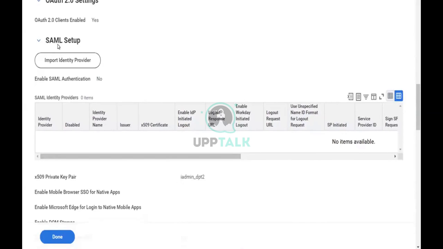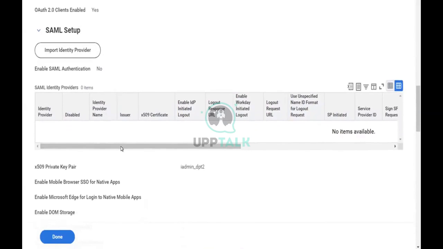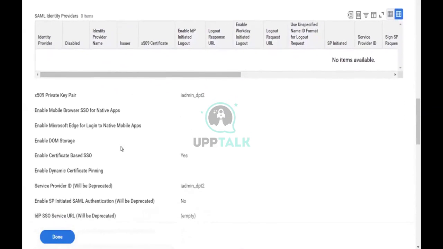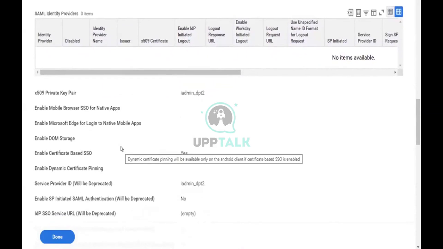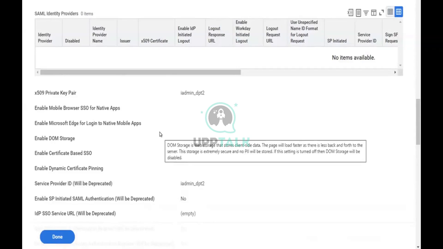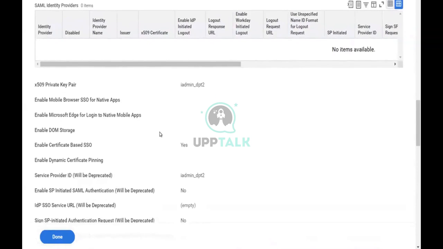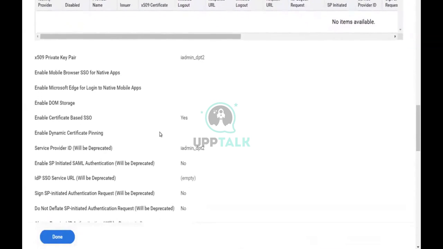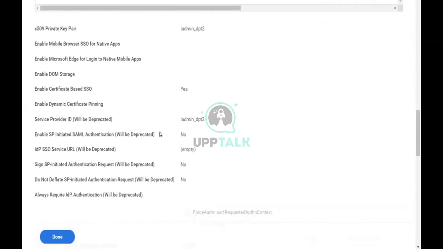If you come down a little, you should be seeing a grid also. If you're using Google email, Google SSO will be configured. If you're using Microsoft Outlook, there is a URL that you'll be getting from the vendor, and that will be set up as an identity provider for SAML.